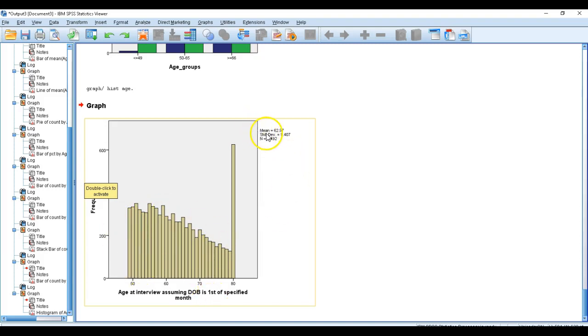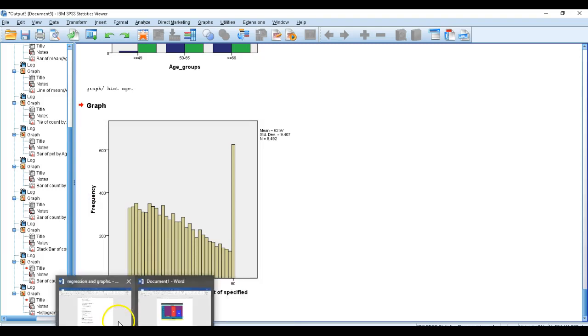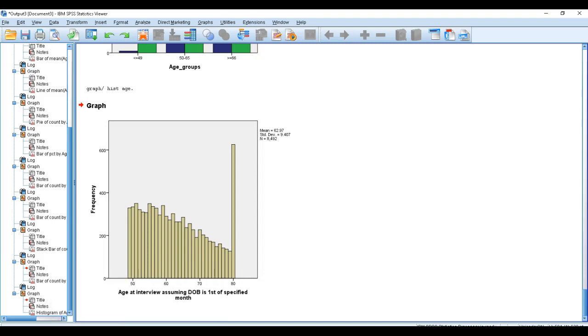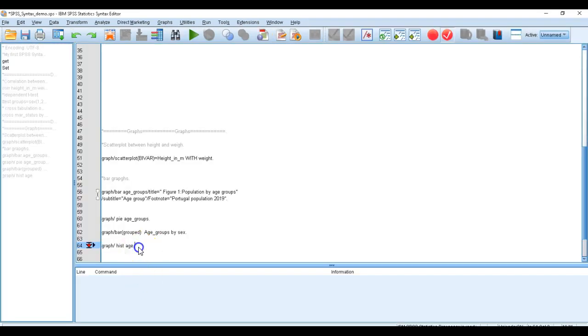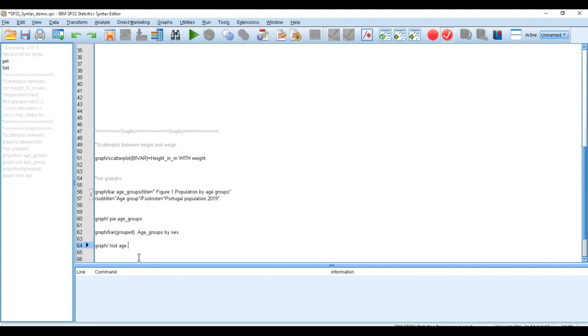It also shows the mean age, it shows the standard deviation and the total number of participants in the study. We can also have a histogram showing the BMI instead of the age. The hist, we can say BMI.